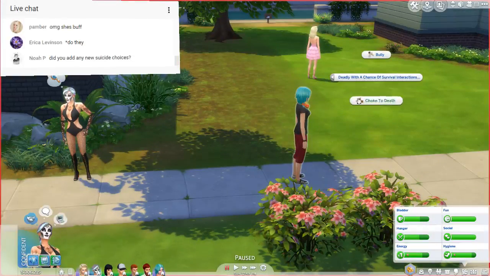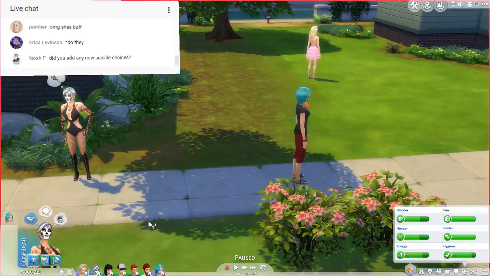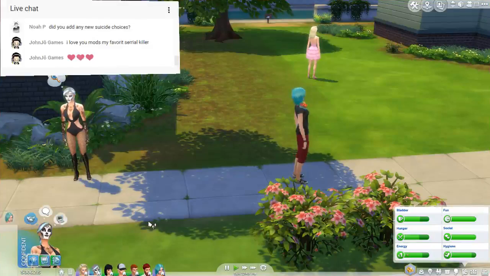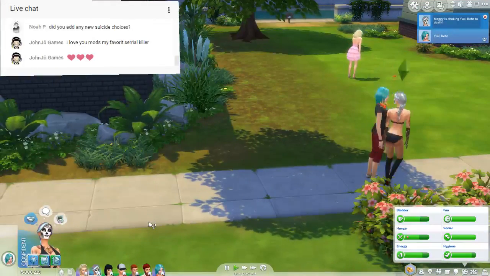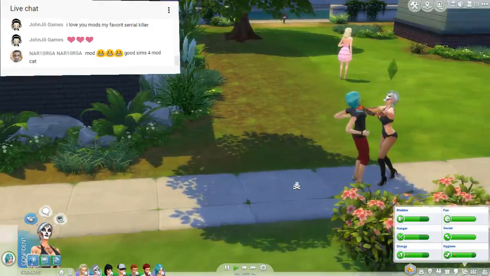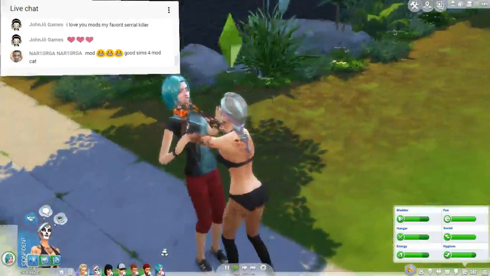I am not sure why they are breaking free that frequently. They're supposed to die, but it's totally random. Looks like the game decided to have them survive for some reason. Alright. Let's see here. Please die, please.